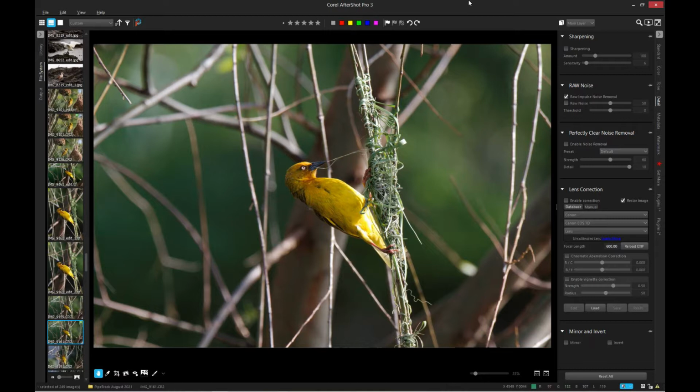I tried Photoshop for quite some time. I wasn't too happy with it. It's a stellar image editing tool, and Lightroom is also very good. But I didn't like the subscription model that Adobe puts on its users.